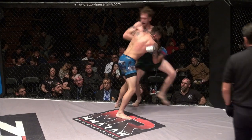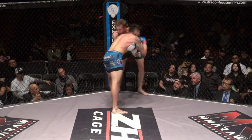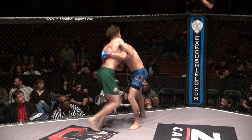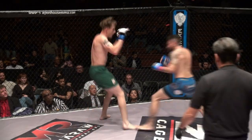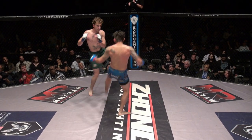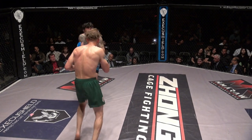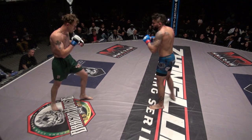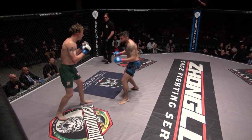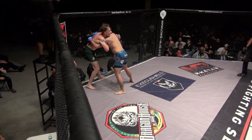That was just a great transition from that high kick over to the takedown. Didn't quite get it. Bueno's doing great, keeping his hips away, defending right now. He's got that whizzer in, posting on the face. He's doing his best to circle out. Ostrander's being the aggressor. There's not a lot of power strikes coming out right now, but great activity on both ends. That kick. Yeah, he's working those inside kicks right now to the lead leg of Bueno. I see it's getting a little red. Nice, caught him with that short uppercut right there when Bueno was on his way up.